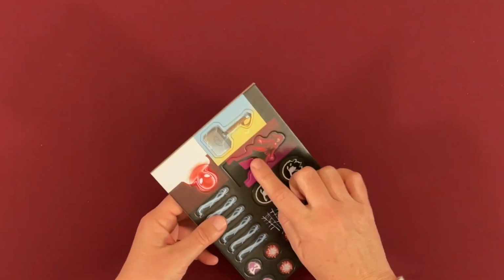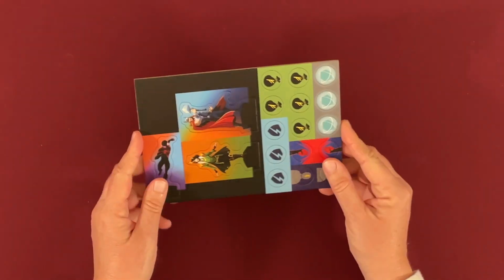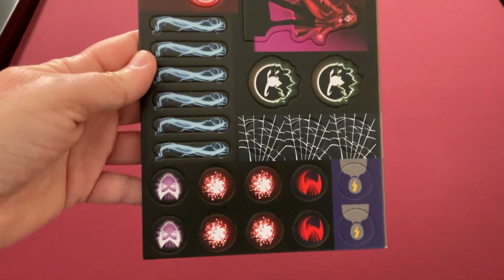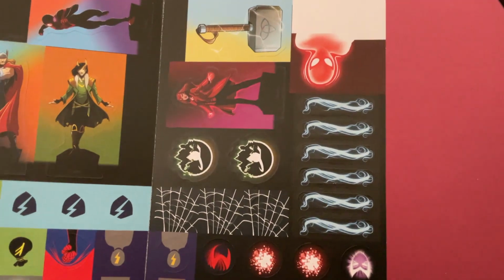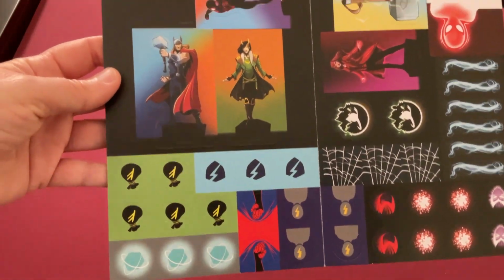It looks like we have some cool tokens like Thor's hammer and Scarlet Witch and Spider-Man, and then these things, which I don't know what they are, but let me show you up close. Does this open up? Yes, it does. I'm not sure why you want to have standees, because as far as I know, you don't really need those in the game, but sure. Maybe Thor's hammer to indicate first player, although I don't think so.